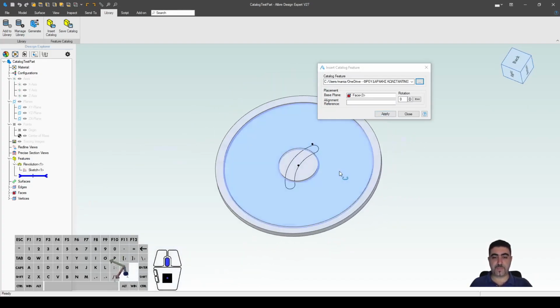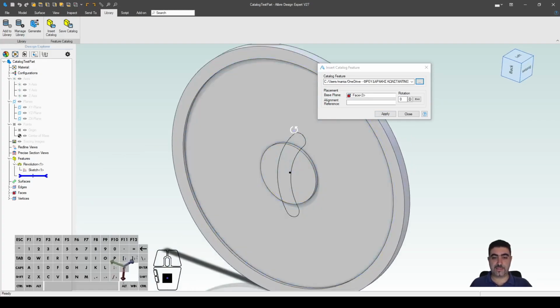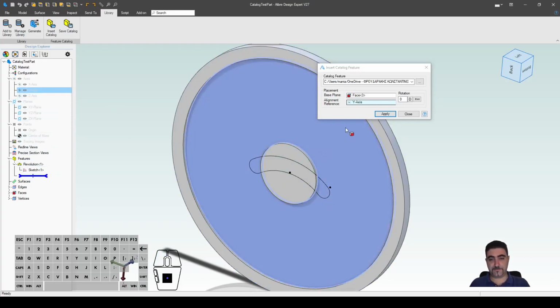Before I hit apply, you saw earlier that I'm getting two handles here, right? So this is a position, this is a rotation one. This checkbox, this option box, if you want to call it, this one controls basically the second one. So if I click here and then click on my y-axis, which goes this way, you will see that it aligns the first and the second one of these nodes, right? It aligns it along the y-axis. Okay, so that's how alignment reference works.